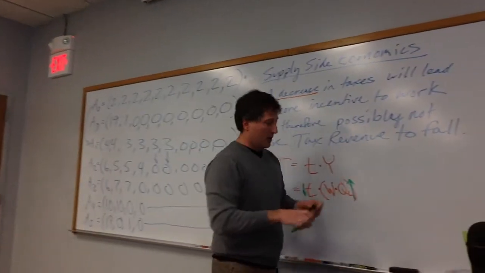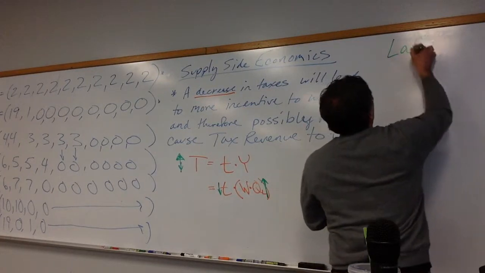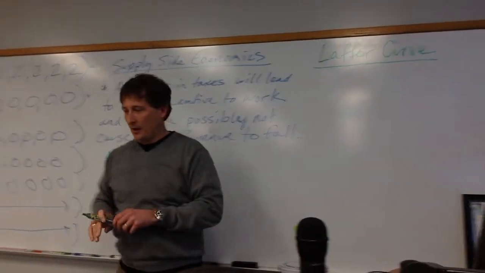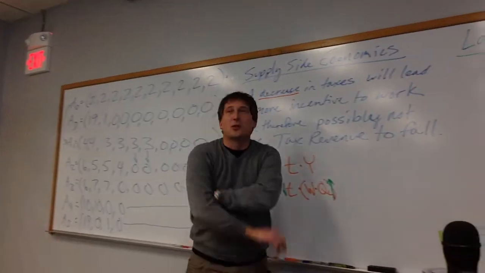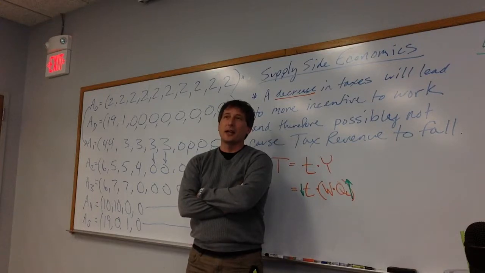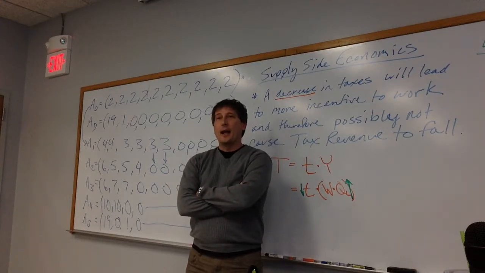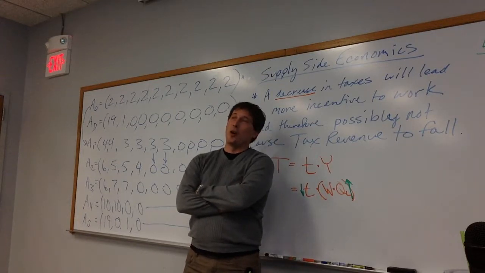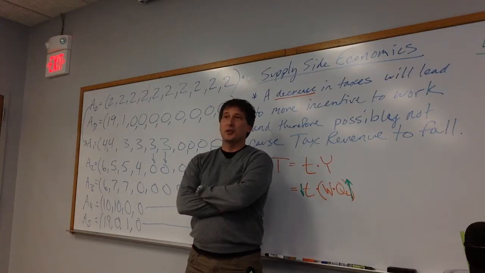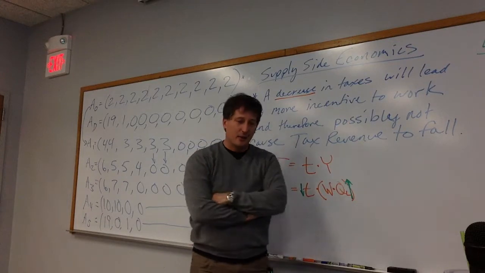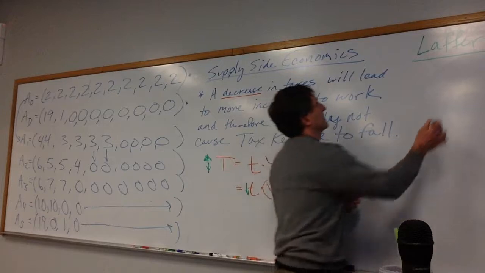Okay, so a guy by the name of Art Laffer created the Laffer curve. And there's an interesting story behind this. In the 1980s, he got appointed to the Council of Economic Advisors for Ronald Reagan. And he was at a bar and wrote on a napkin what is now called the Laffer curve. So imagine a couple guys having drinks. It wasn't Ronald Reagan. It was one of the other people in there. And he said, well, listen, what if taxes work like this?